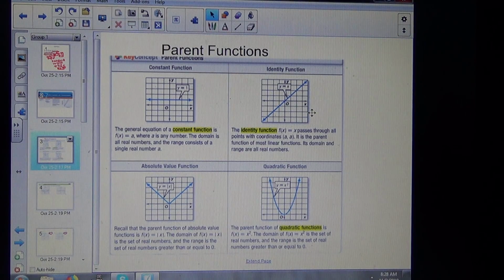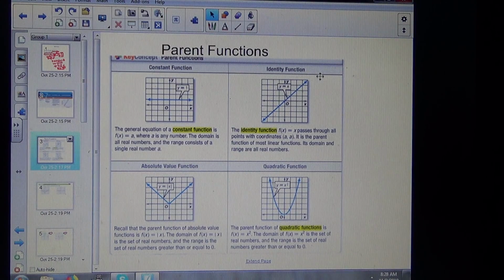And you guys will have to know the four names of these functions, so I would maybe start thinking about it and putting it to mind right now, because they'll ask you questions on this assignment that we'll do tomorrow. The second one here is called the identity function. Okay, and the identity function is just y equals x. The slope is up 1 over 1, and that's the identity.